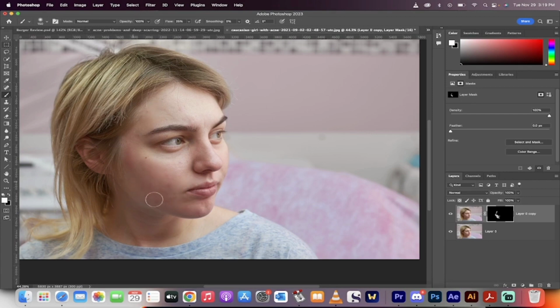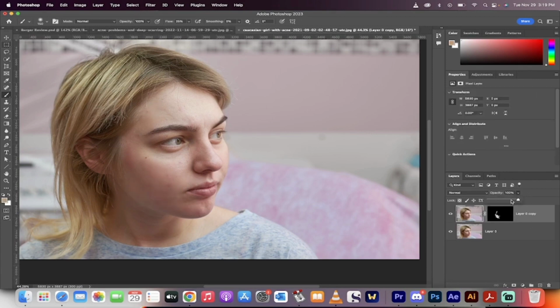Now what I'm going to do is I'm just going to go ahead and paint with white. I don't want to be, you know, as rough, and there we go, we are just smoothing it and blurring it. You just drop down the opacity a little bit and you drag it and you get it to where you want it to be.